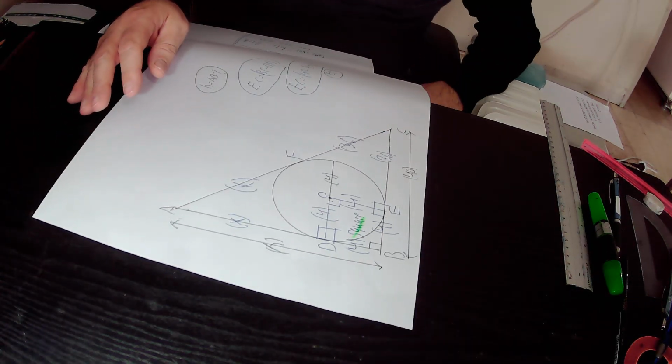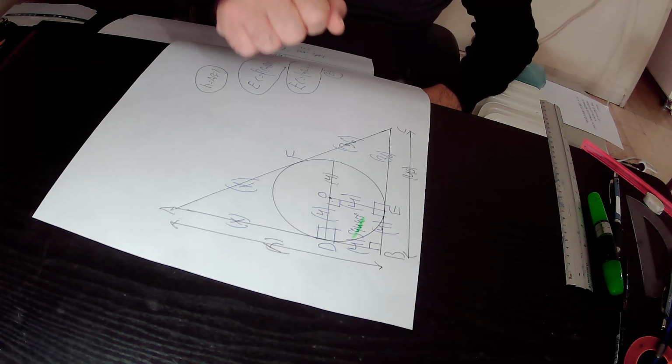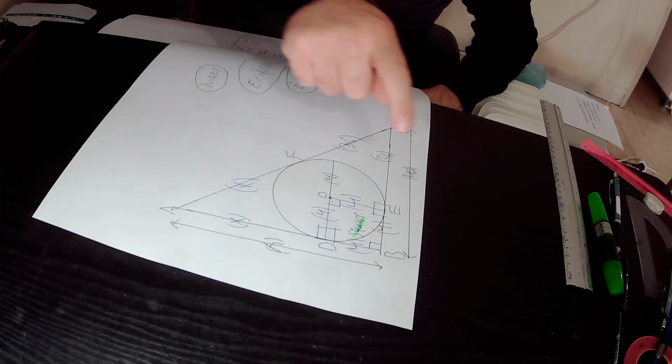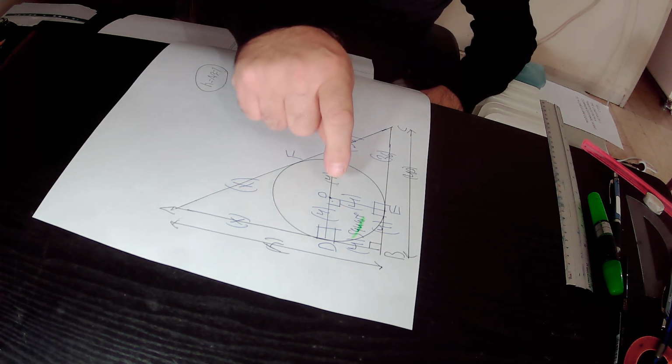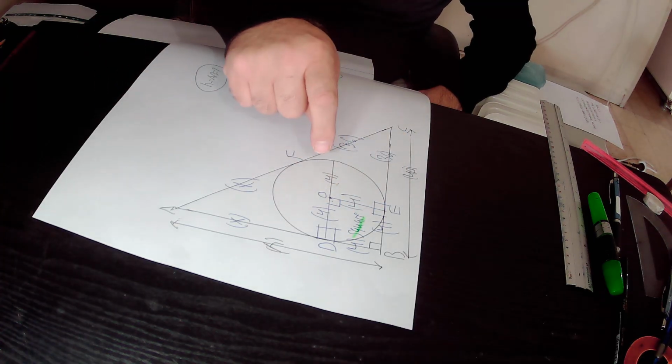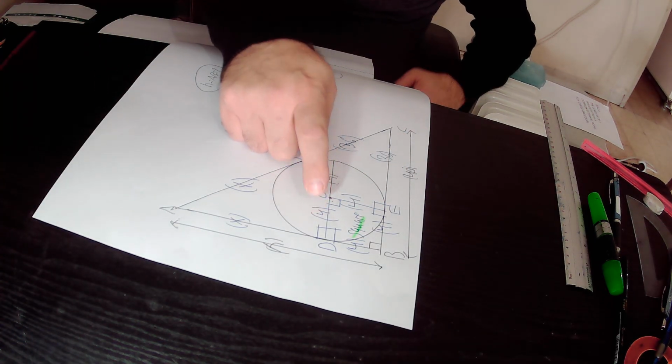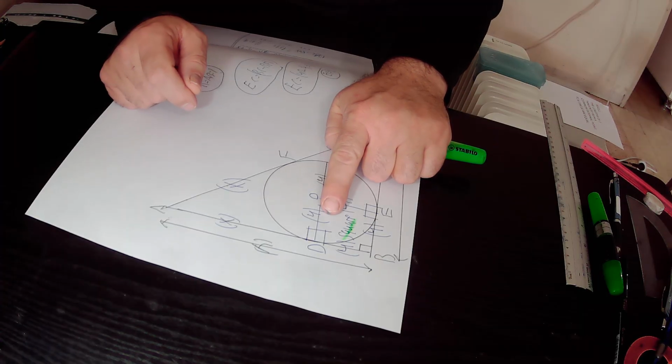The radius of D is equal to 4. The radius is drawn to point D, the point of tangency of tangent AB with this circle. Whenever your radius is drawn to the point of tangency, then tangent AB will be perpendicular to the radius DO. If AB is perpendicular to DO, it means that this angle equals 90 degrees, and this angle also equals 90 degrees according to the same rule.